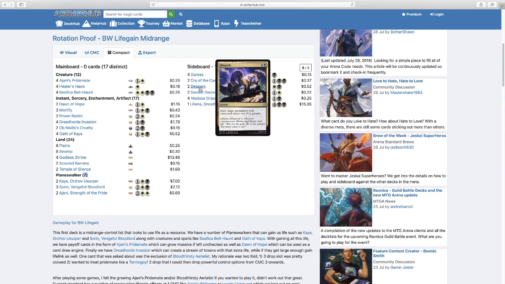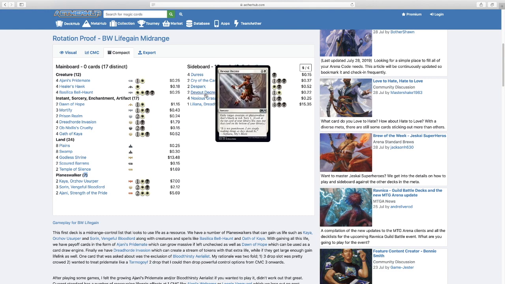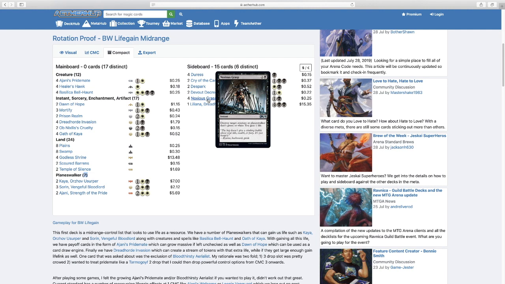2 Dispark, white and a black instant. Exile target permanent with converted mana cost 4 or greater. 2 Devout Decree, 1 and a white. Exile target creature or planeswalker that's black or red. Scry 1. Pretty good sideboard card there. 4 Noxious Grasp, 1 and a black instant. Destroy target creature or planeswalker that's green or white. You gain 1 life. Also good sideboard.